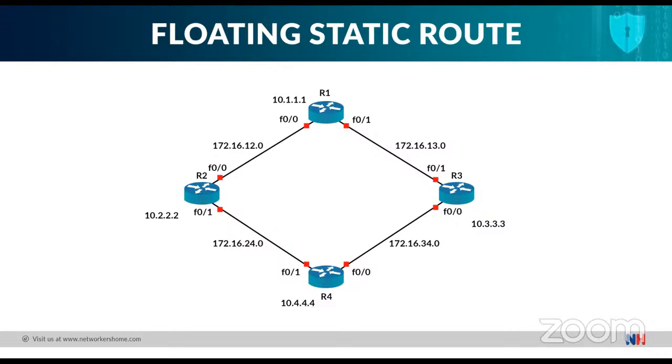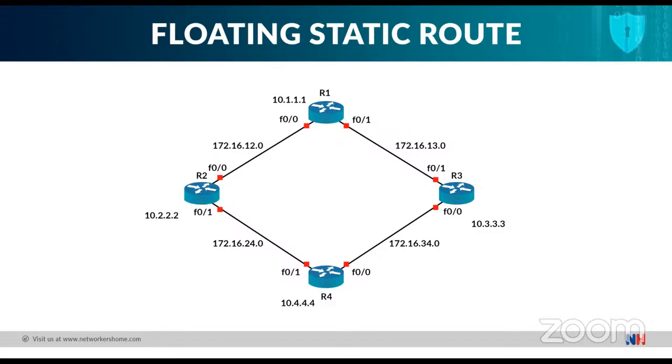And what is a floating static route? Under the redundant path, the path which we want to prefer first, we enter that entry first, and that path gets the first preference. We need to statically add the AD value of the second path, so the path having the least AD value automatically gets the preference.